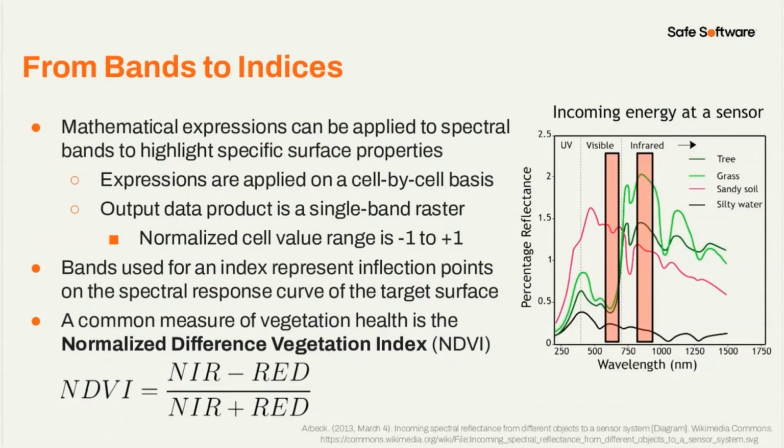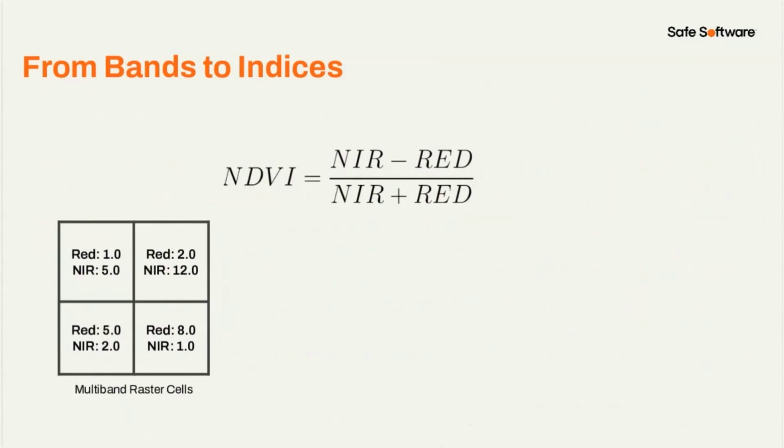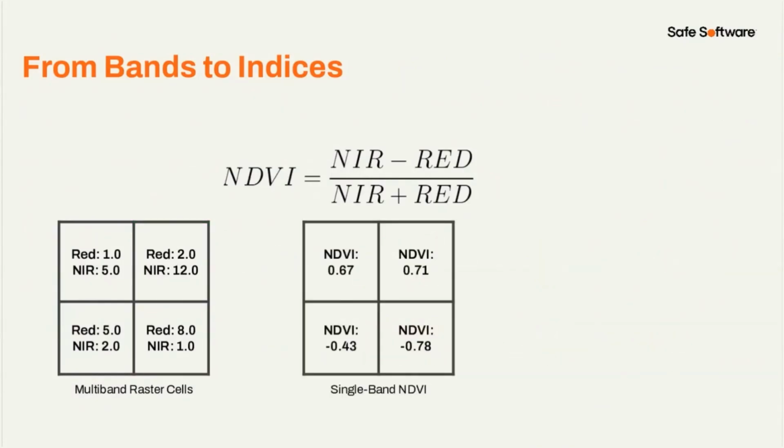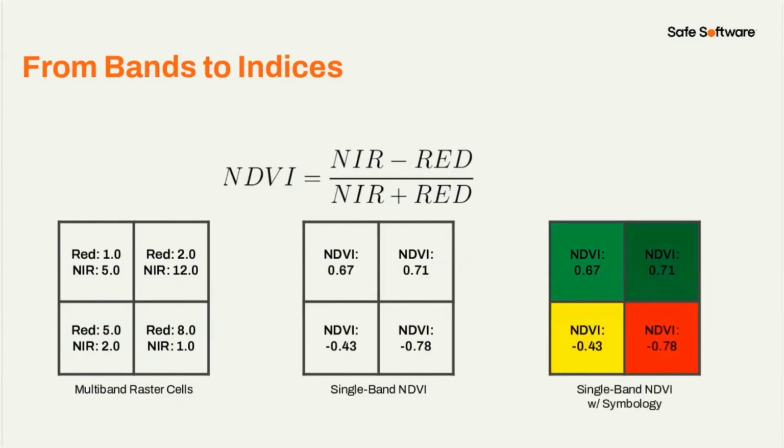So next, let's apply an NDVI expression manually. On the left, we have a 2x2 grid of raster cells. The top two cells contain healthy vegetation, and the bottom two cells contain unhealthy vegetation. Let's focus on these two cells for now. When we apply the NDVI expression to the values in our cells, the product is a single value between -1 and +1. And here you can see the output of applying this expression to every cell in our 4-cell raster. This is our NDVI product. Of course, traditionally, you would apply a color ramp next and some symbology. And that is a very simplified version of an NDVI product.